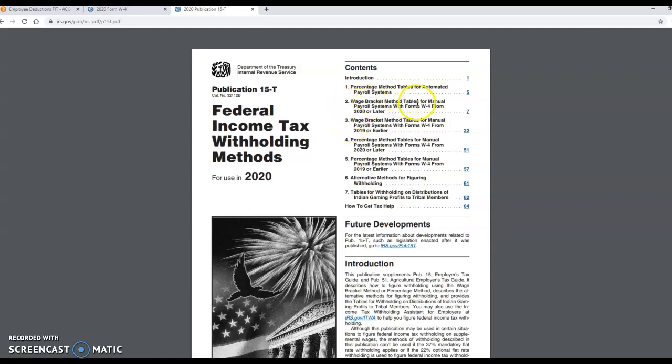Part 2 is wage bracket methods if the employee has a W-4 from 2020 or later. Part 3 is the wage bracket method if the employee has a W-4 from 2019 or earlier. We're primarily looking at the 2020 right now, so we're going to click on this.